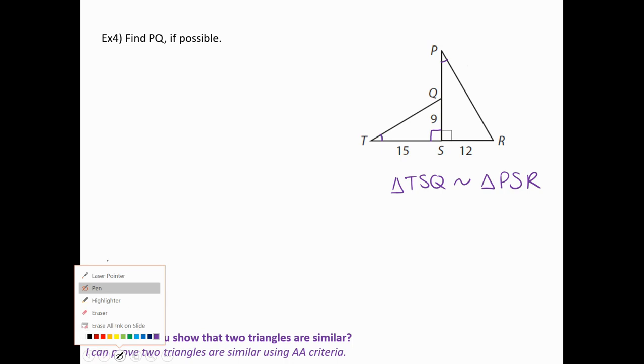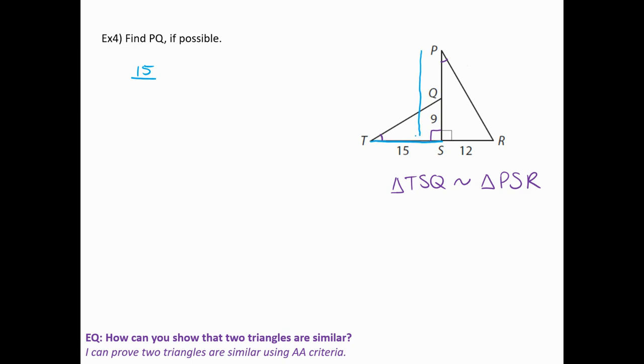It's a little bit weird. I'm going to start with blue, and I go to my first triangle, the small triangle, and I'm going to do this long leg. So it's a side that is adjacent or touching that right angle, but it's the long one. If I match that up on my other triangle, so I'm building my first ratio, small, and I want to compare it to the big. The big that I'm comparing it to is this piece right here, P to S. So that's the piece I'm going to compare it to, which is a little weird because it's like this whole side right here. And it's just hard to see because we have lots of stuff going on. So that side right there.